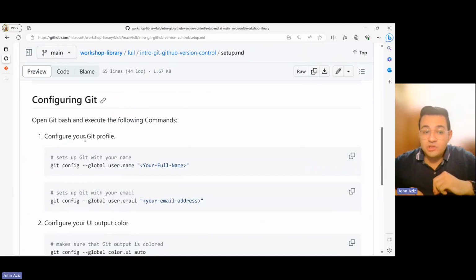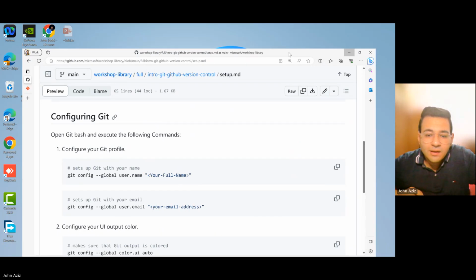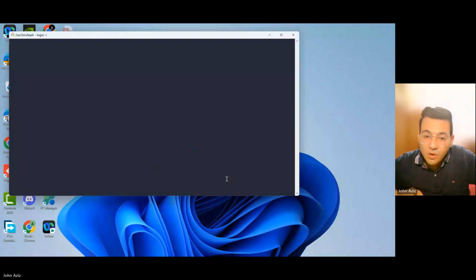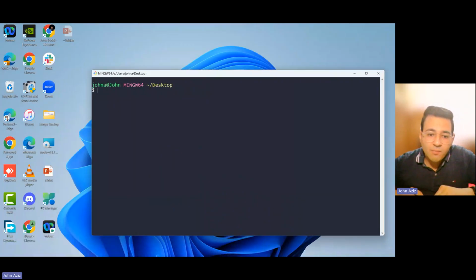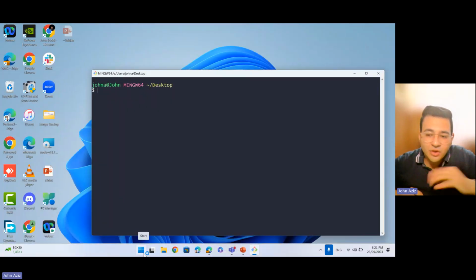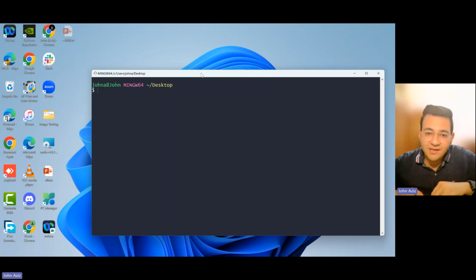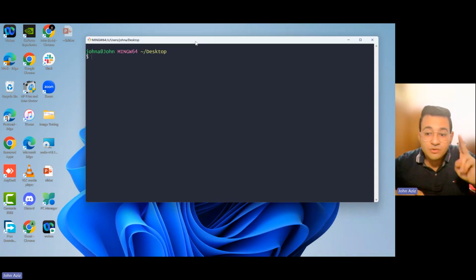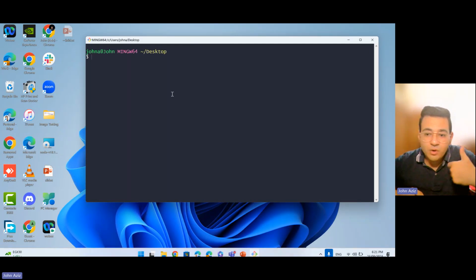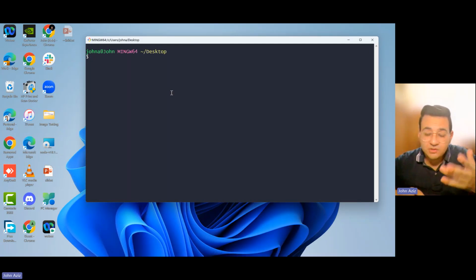And now the next part, which is to configure Git. The first step to configure Git is to go anywhere on your PC and right-click and choose Git bash here. Or just open it from the start menu, search for it, and you can find Git bash. There are two different things, Git GUI and Git bash, and what we are going to work with is Git bash.